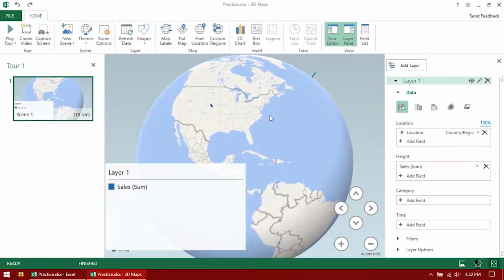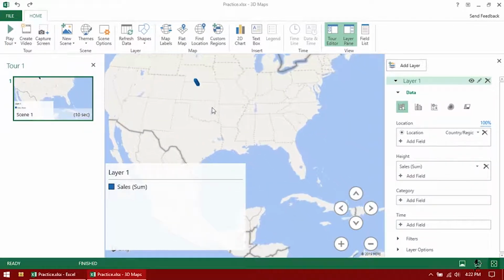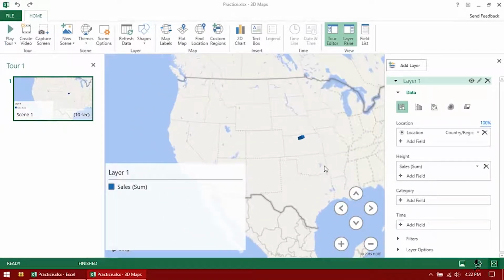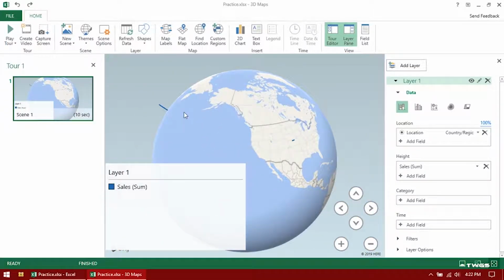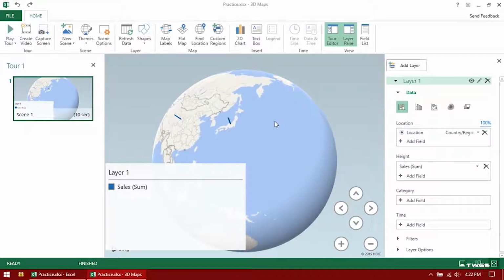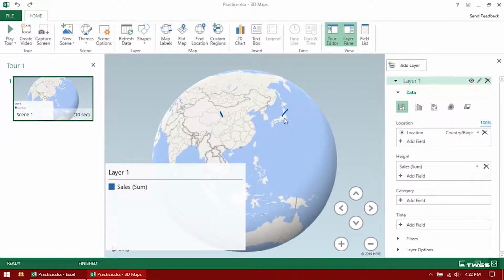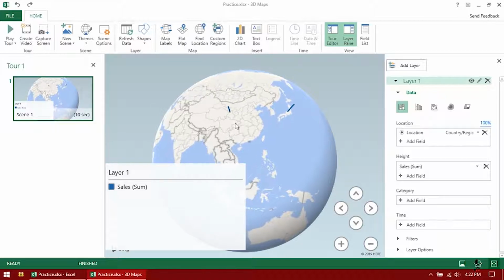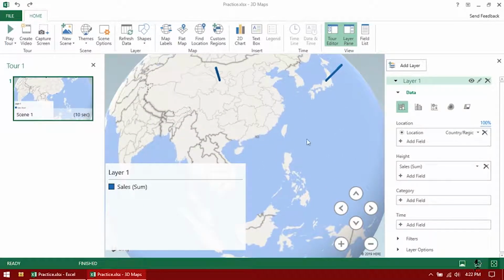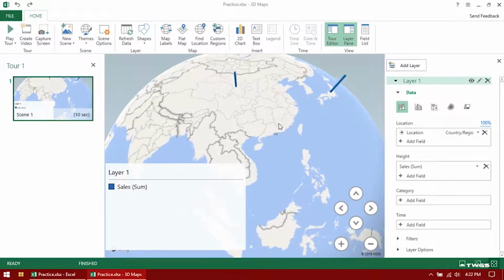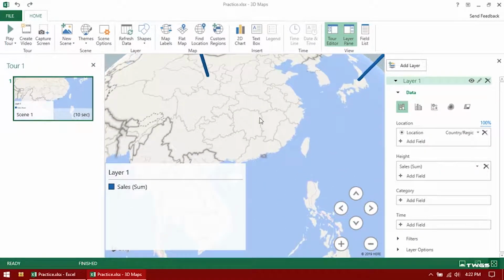And what you can see here on our map, let's zoom in. Now it's showing our sales data. So it's showing right in the center of the United States because that's all I picked was the US. But then we can go over to this side and we can see the data representation here in Japan. We see the representation here in China. So here we can zoom in more. Again, it's a 3D map, and you can navigate down so you can get a better view. And it's just another way to represent the data.